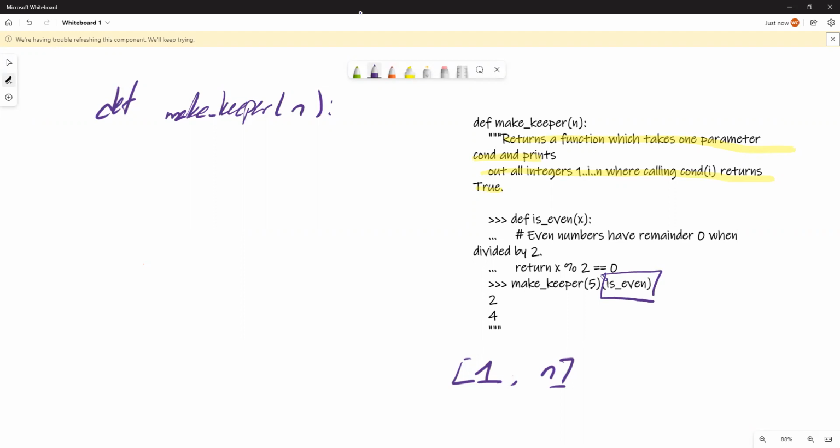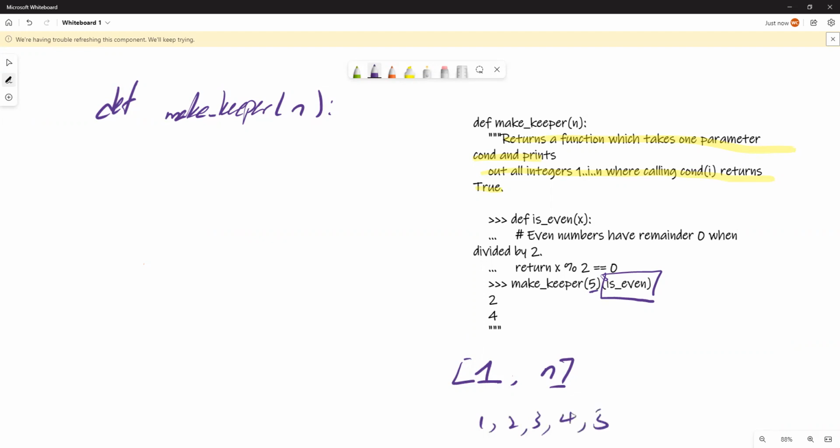I mean, in the linear function, we will be giving the function the condition, and it checks whether it is true within the range from 1 to n. Just for example, first of all, it gives 5, so 1 to 5, right? So 1, 2, 3, 4, 5.